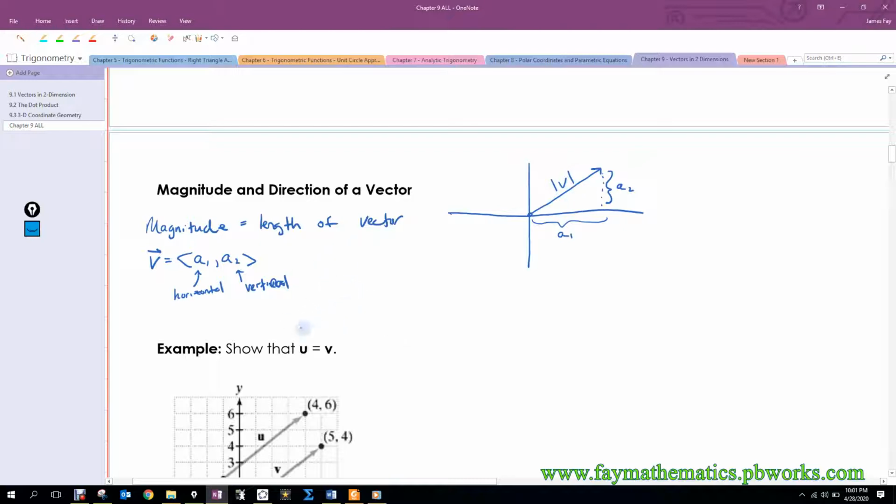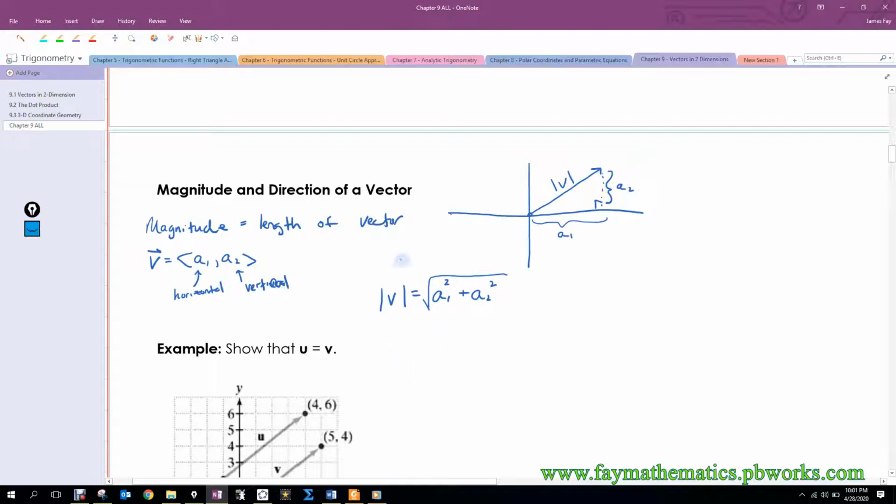We're going to say that, let's write it here. The magnitude, so this is the way we read, the magnitude of vector V is equal to, if you think about this is a right triangle, we're just going to figure this out with the Pythagorean theorem. We would say A sub 1 squared plus A sub 2 squared. That would equal this vector squared. So then we take the square root of both sides to isolate the length of the vector.